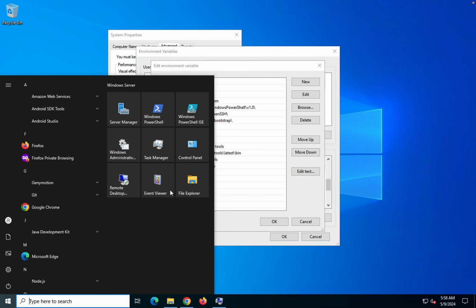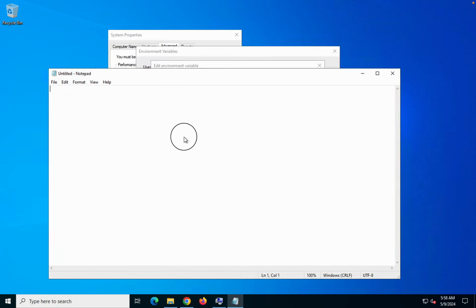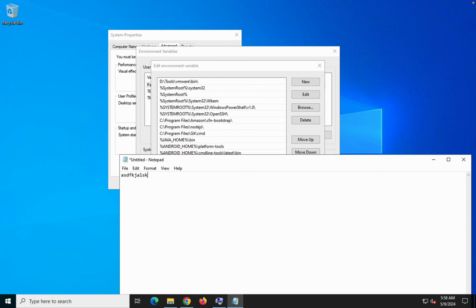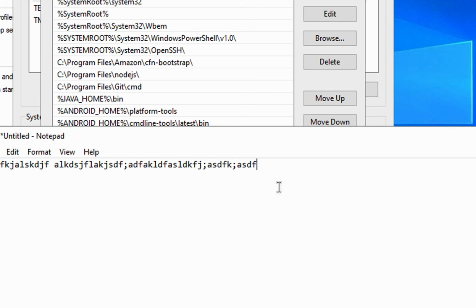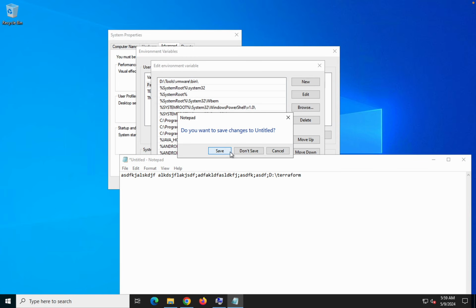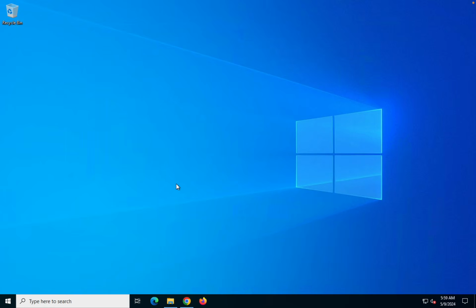Now just in case, in very old Windows operating systems, the values of this path environment variable are not shown as a list like we can see here, but in a single text box. In that case, whatever is already in the text box of the path environment variable, do not change it. Just go at the end, give a semicolon and add the location of the folder of your Terraform exe file and then save it. So in this case I have added it here and say OK, OK and OK.